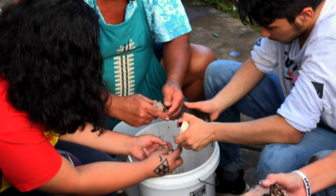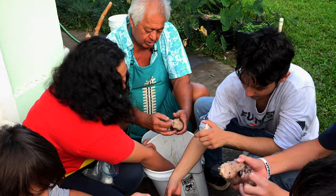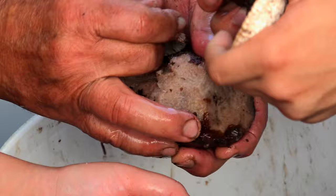This taro's been cooked already? Yeah, this has been cooked for 2 hours. Taro is very itchy. If you don't cook it right, your whole throat will get tough. Okay, grab another one. My dad cooked this with lau lau once, and he didn't cook it right, and everybody's throats were itching on it. Yeah, you gotta cook them at least 6 hours if you make lau lau. I remember an auntie who owned a patch.